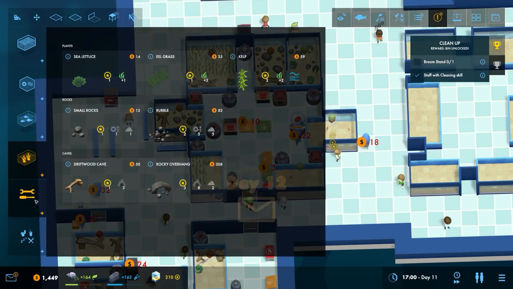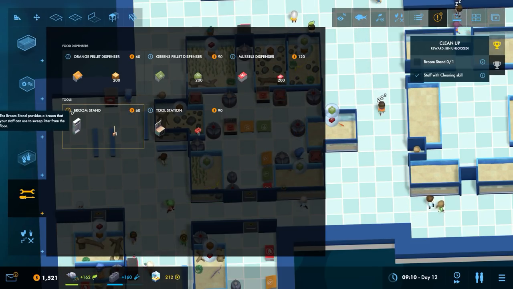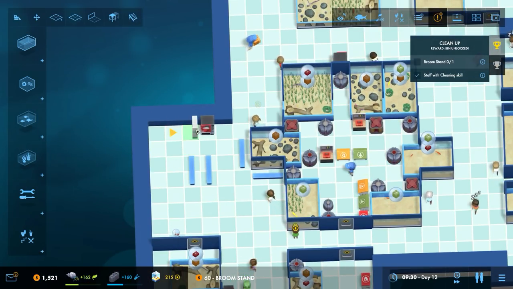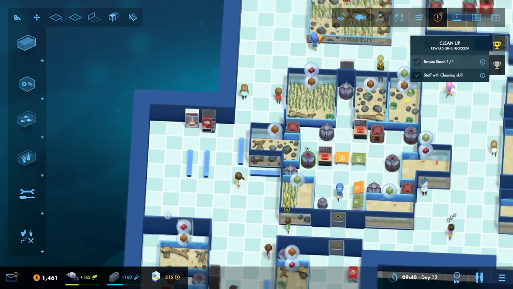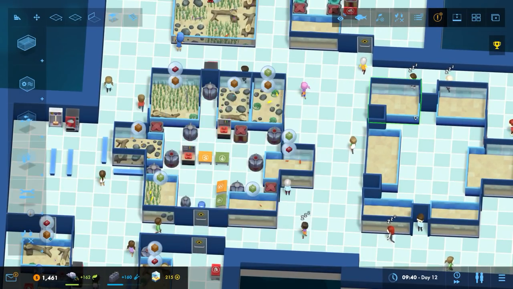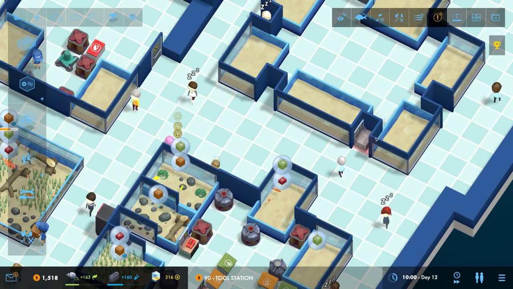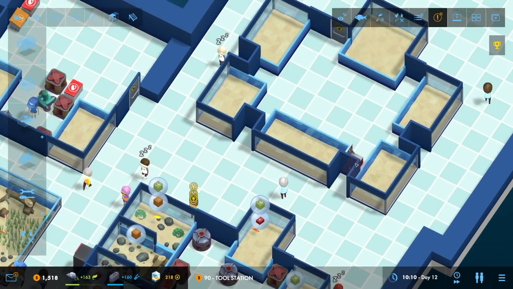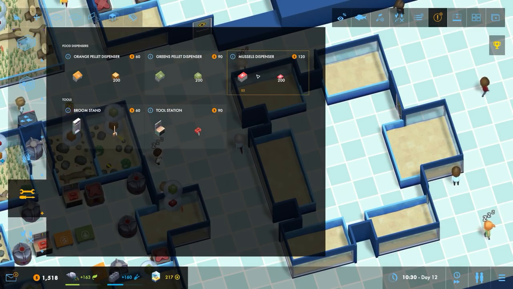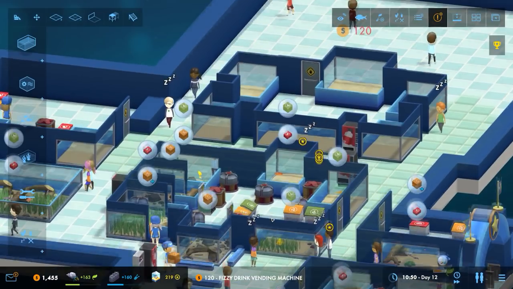So this is quite a useful little lobby space, isn't it? Let's have a look. Broom sand. Now, does this need to be out of sight? It doesn't say it needs to be out of sight. So let's just put it like here. You can reduce the amount of time. Yeah, we'll complete bins around. Okay. Well, I'd like to stick some... let's not put the tool stations there, but let's put some drinks there. Where is the... there we go, fizzy drinks. There, oh, look, it's perfect!